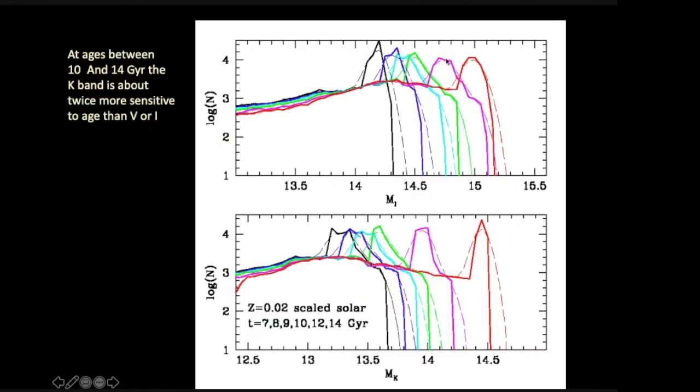If you take the luminosity function, the separation between 10, 12, and 12, 14 gigahertz in K is twice the separation in the I band or in the B band. So they are more sensitive to age. It would be interesting to look at the globular cluster in this filter. That means with JWST and with ELT, we will have a more accurate age and a more accurate comparison with the turnoff. Probably we might learn even more about the physics going on in the white dwarfs, looking at the infrared.